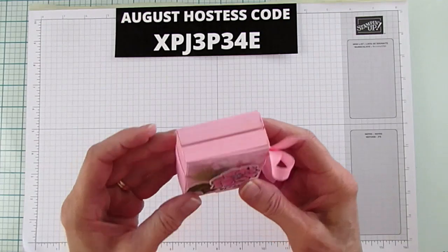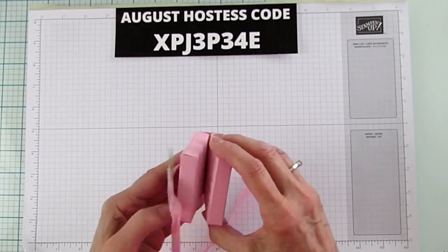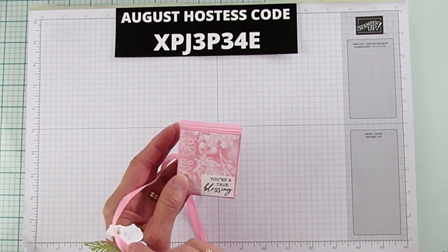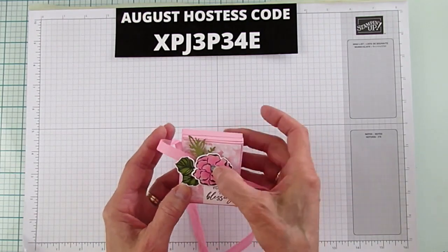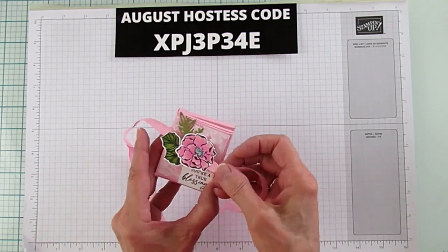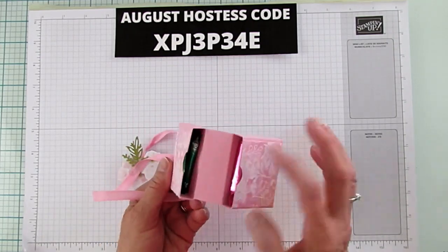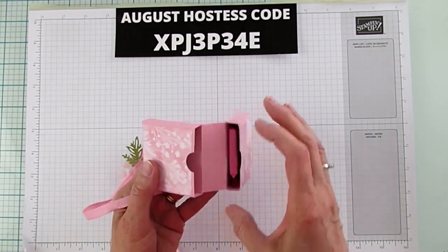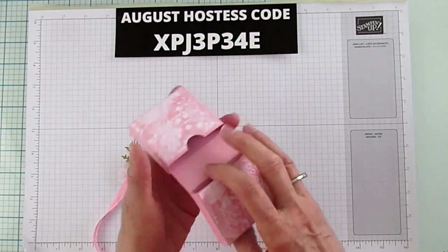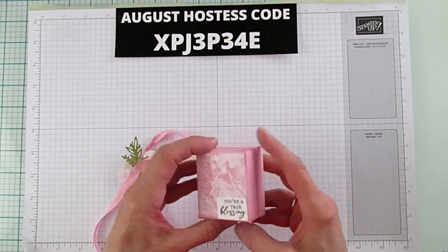This is what I'm sharing today, so you can see it's double, and you open it like this. So I put everything on the ribbon here, so the whole ribbon will come off like that. You can attach it if you want, and it'll still be just fine, but I just like putting everything on the ribbon so it just all comes off. So there you go. Oh, I did put the Andes mints in here. I know I put something else. I put Andes mints and I put Ghirardelli in this side. But you can fit the mini Ghirardelli's in there. I'll add those here in the next one so you can see what it looks like.